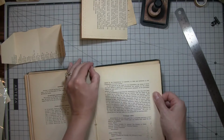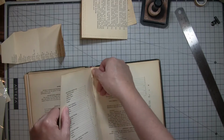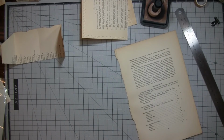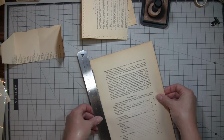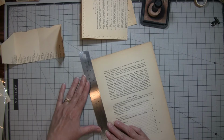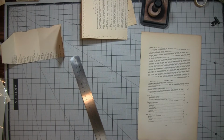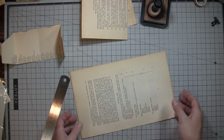I don't know that I'll decorate this one at the moment. I've just been playing around with book page again, trying to get some pockets and things. So I got that, and these are good things to do with these large book pages, because sometimes they can be tricky because you don't want a giant journaling card always or whatever, so they can be tricky to use up. So this scrapbook that I've been working on has been perfect for the larger book page, but this is in case you want to do something smaller.